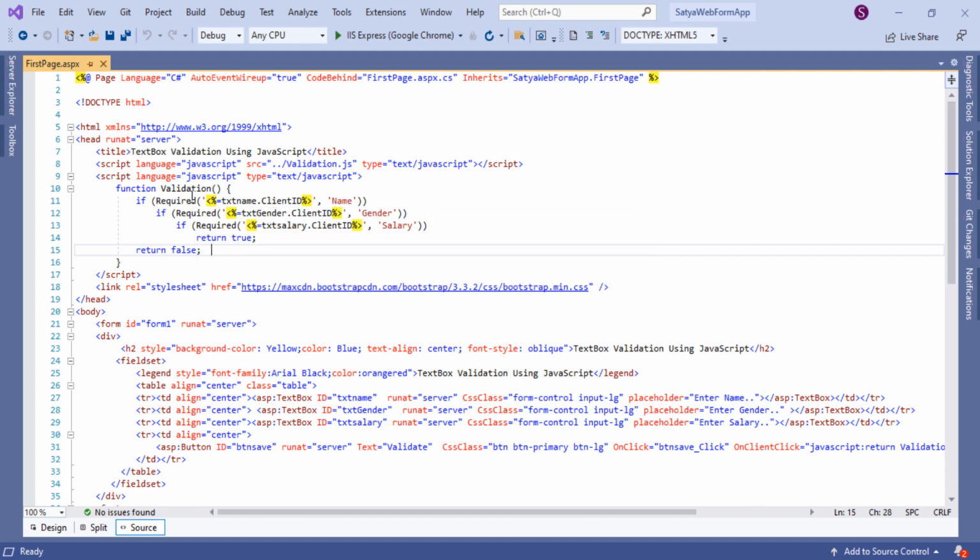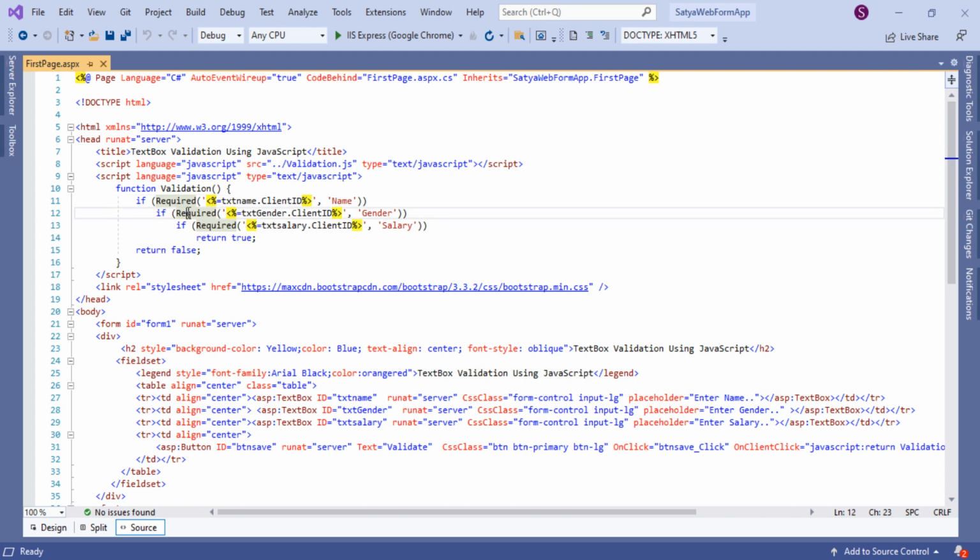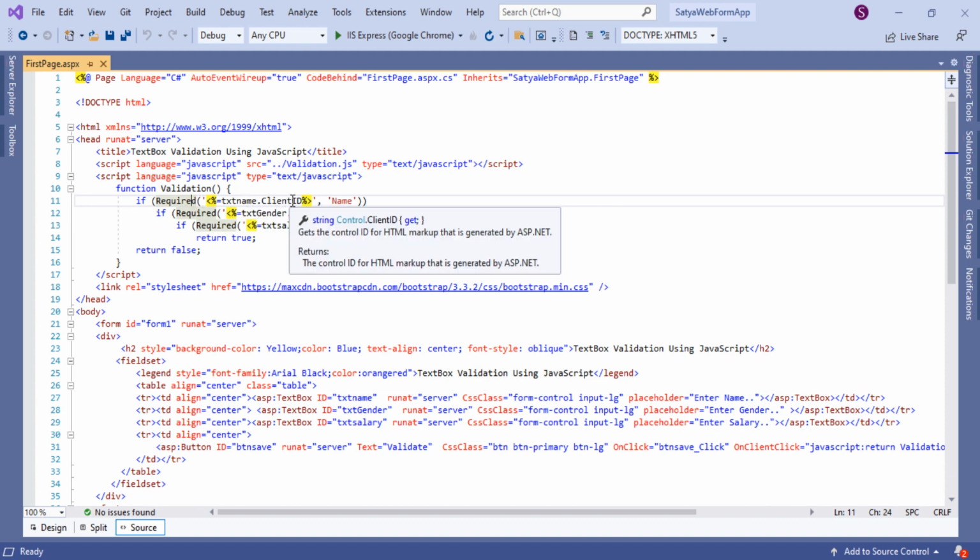For required, there are some values: the text box ID. If you put your mouse over it, here you can see this is the text box control ID, and this is the name as a string, the same as for gender, and the same as for salary.